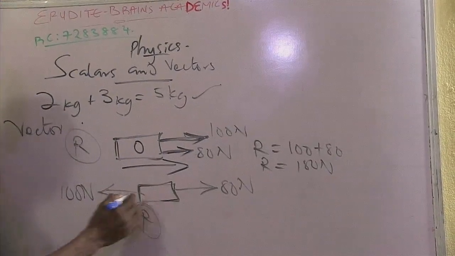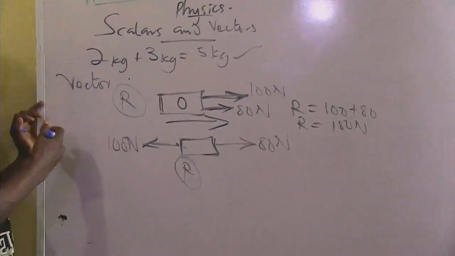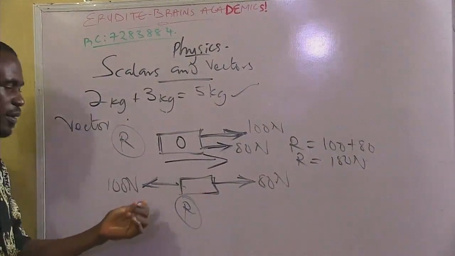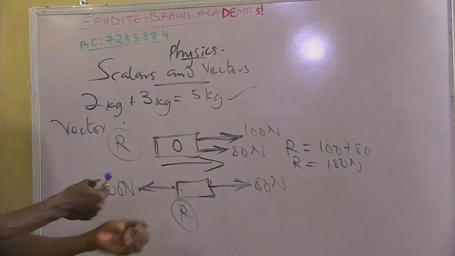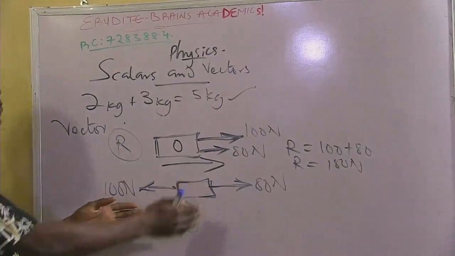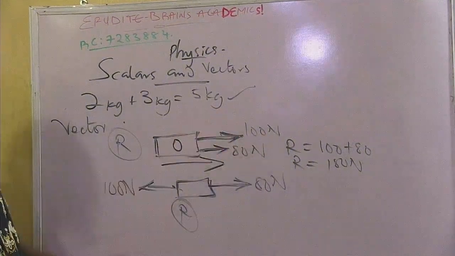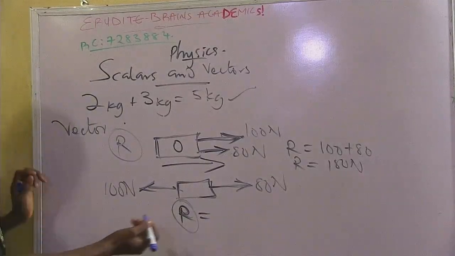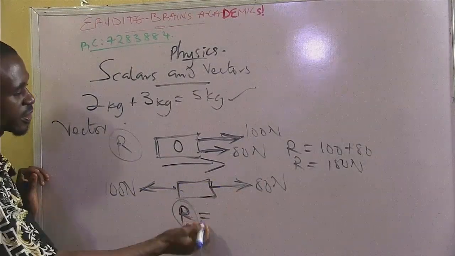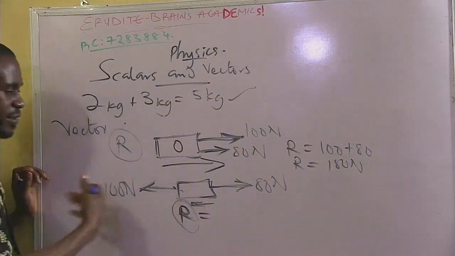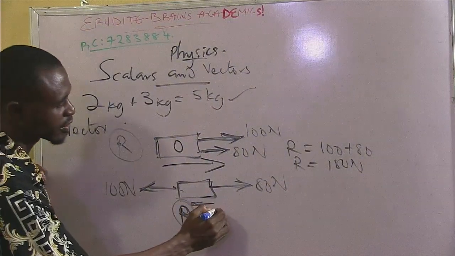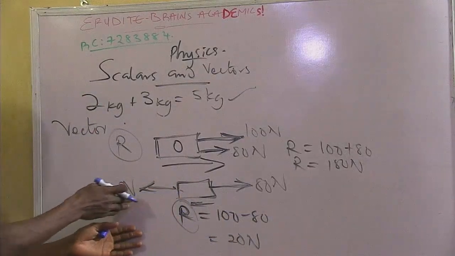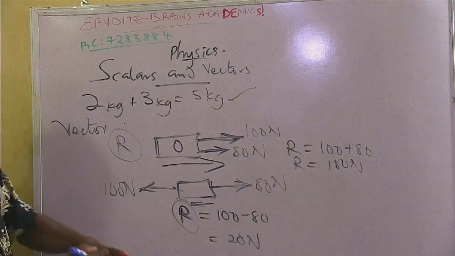This particular body is experiencing 100 Newton on this side and another 80 Newton on this side. So this body is just at the center. There is a force applied to it dragging it towards the left hand side, 100 Newton. Another force is dragging it towards the right hand side, 80 Newton. Now to get the resultant of these 2 forces, because 100 is greater than 80 Newton, this body is going to move towards the left hand side at the end. But what is it going to be experiencing? 100 minus 80. That is 20 Newton that is going to move this body to this side. Now 80 is going to be subtracted from 100.